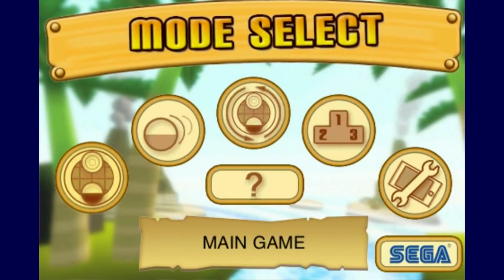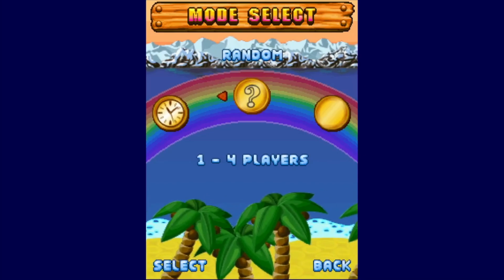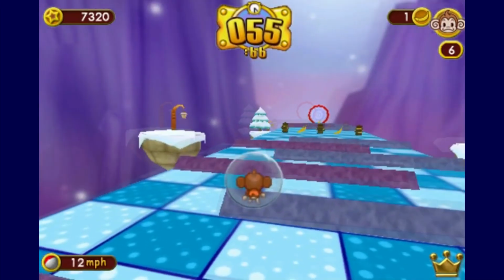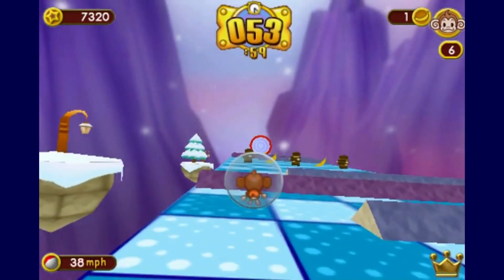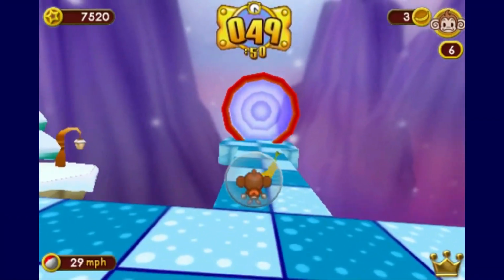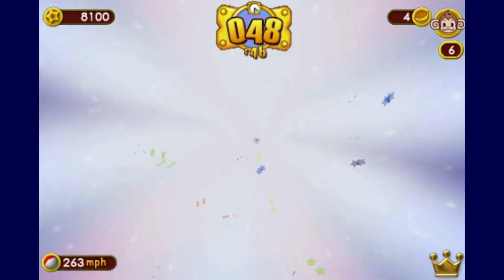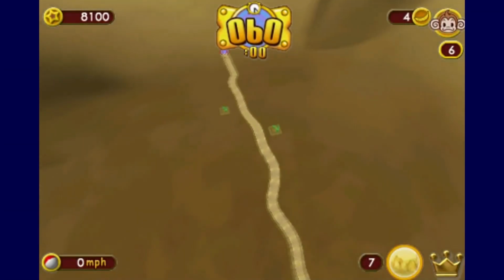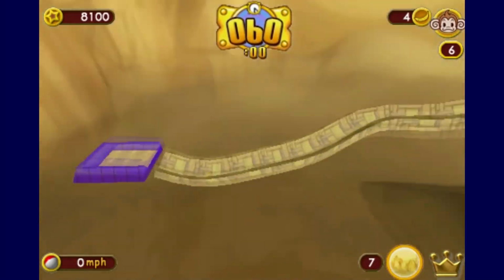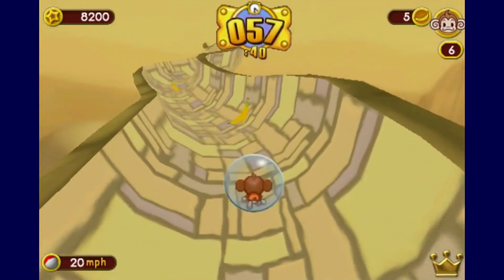Well, there are no party games, but there is an instant play option, similar to the random mode from Tip and Tilt 2. Basically, any stage you've unlocked will be thrown into a pool. Upon starting the mode, you're given a random character, 5 lives, and 5 continues before entering an endless stream of levels. I kinda see this as a score chaser mode, even if it doesn't have a leaderboard. It's fun to see how long you can last.